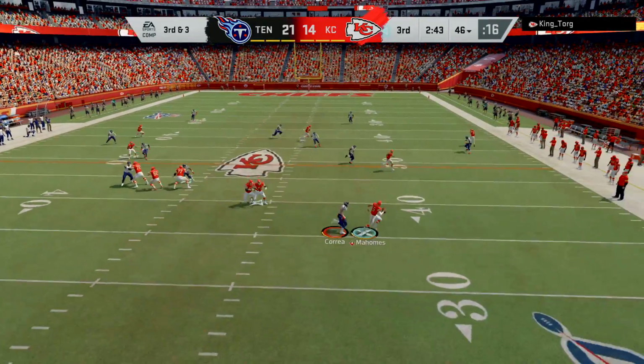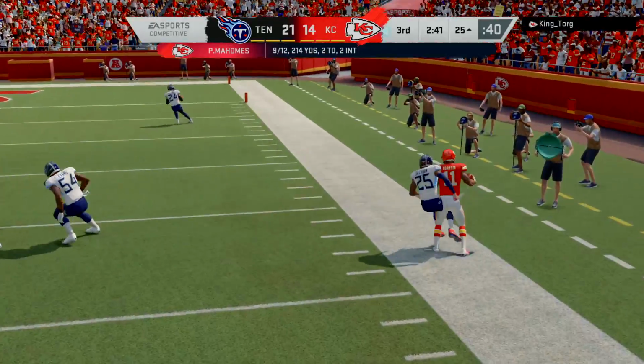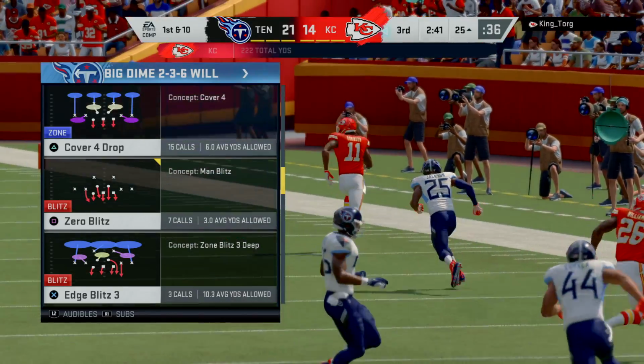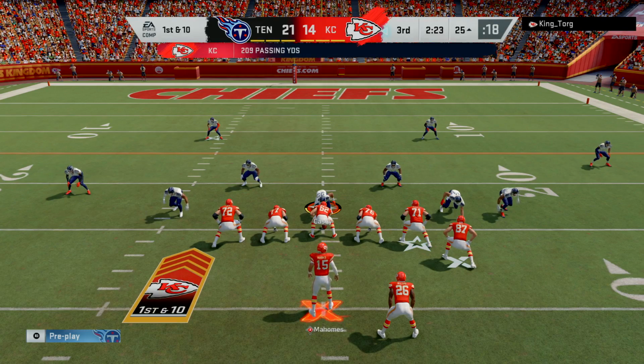Mahomes looks to throw on 3rd down. Flush to his right. It's caught inside the 25. And he'll cross over out of bounds right at the 25. That one nearly 30 yards, 29 officially.